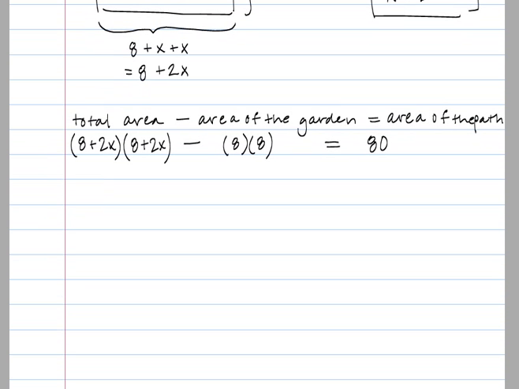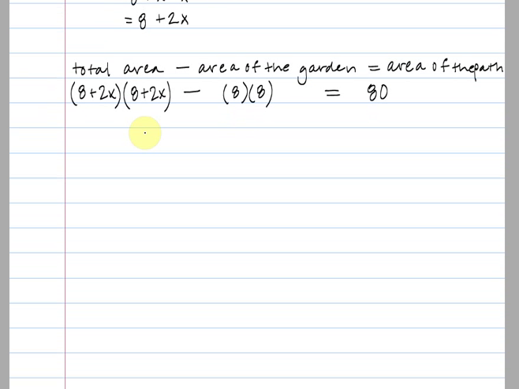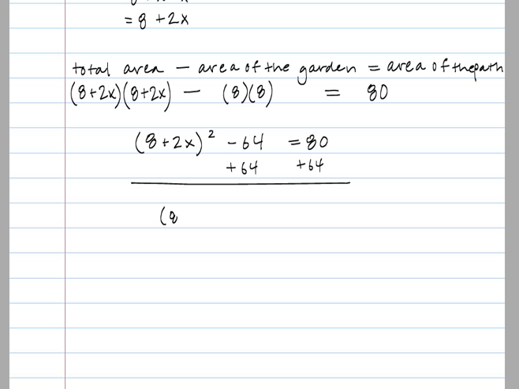Okay, let's simplify this equation a little bit and make it a little bit nicer. This is the equation that we can solve to actually find the answer to the problem. This simplifies to (8 plus 2x) squared minus 64 equals 80. And since this unit addresses the idea of solving a quadratic equation using square roots, we're going to go ahead and apply that method to this equation. So, the first step is to isolate the item that is squared. We're going to do that by adding 64 to both sides, which gives us (8 plus 2x) squared equals 144.